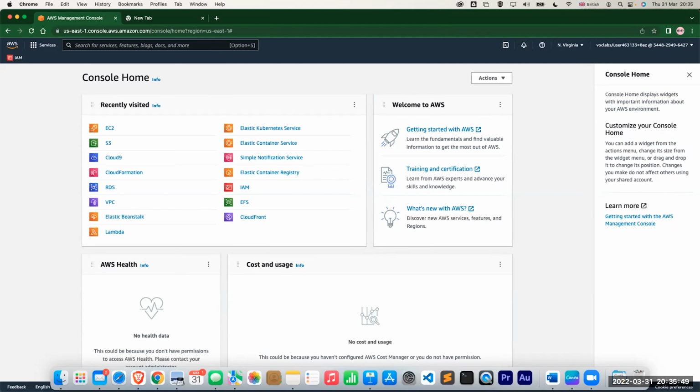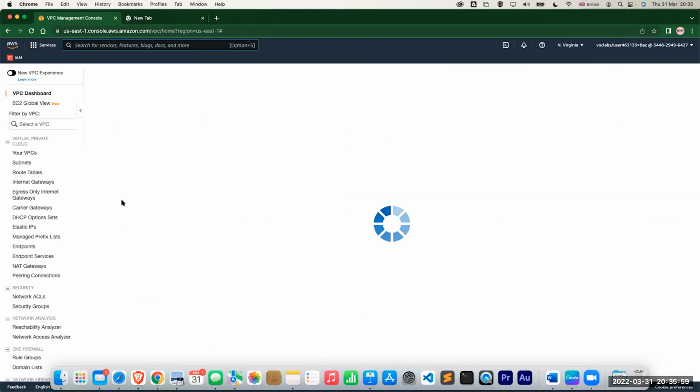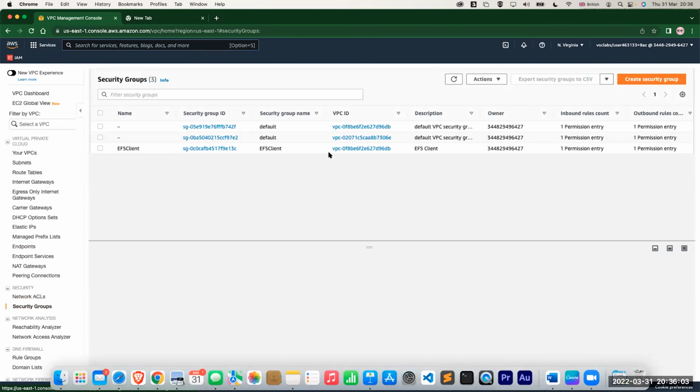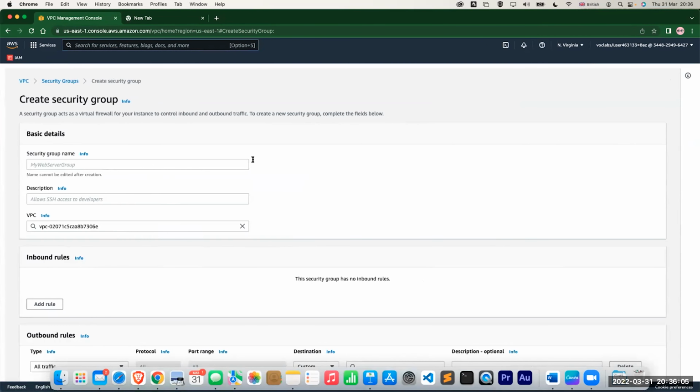So the first thing I want to do is to create a security group. So I'm going to go to my VPCs. And from the VPC, I want to go to the security groups, and I will create a security group. I will call this security group Elastic File System SG.